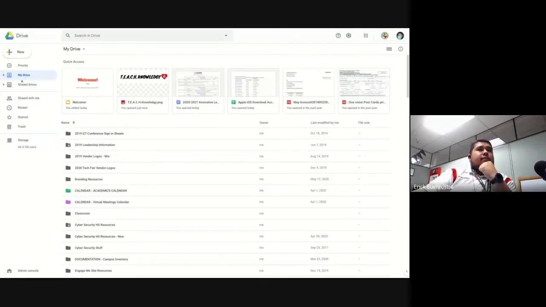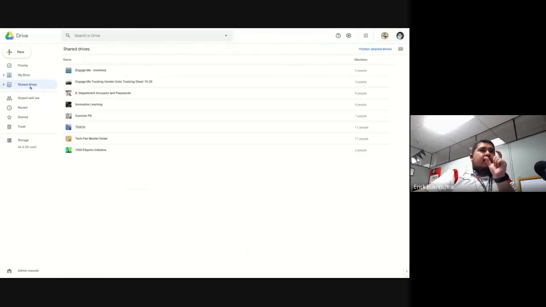But the reason I'm also moving on from that is to look into shared drives. So a lot of you are probably part of a shared drive, whether it's because of your PLCs, whether it's a campus shared drive, whether it's been for remote learning and planning and documents. There's many reasons, but you're probably part of at least one shared drive in the district. Is there anybody who is not part of a shared drive in the district? I don't see anybody saying no, but we're going to check. I'll tell you that. Let's check. So if you're following along with me, under My Drive, which is on the left, you're going to see a button that says Shared Drives.